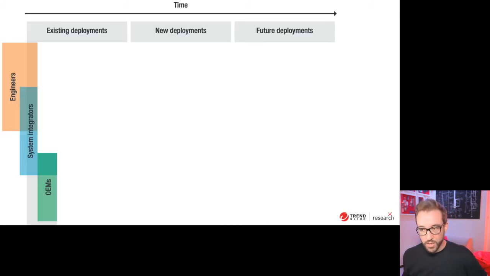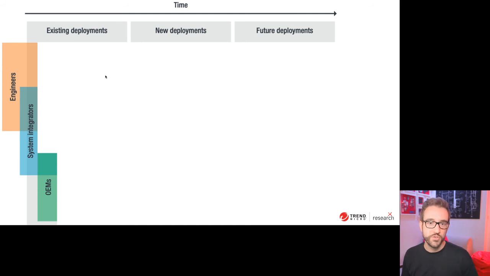Okay, so this brings me to wrap up a little bit and see what remediation approaches we can adopt. We want to call the attention of automation engineers, system integrators, and OEMs.